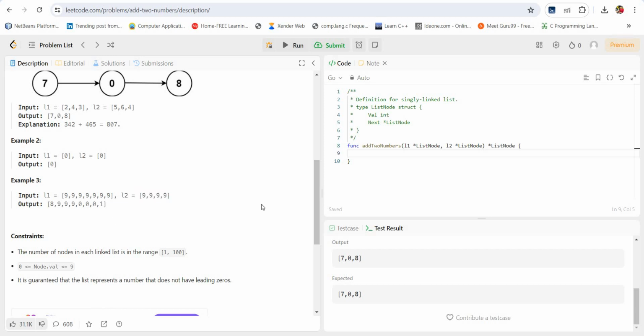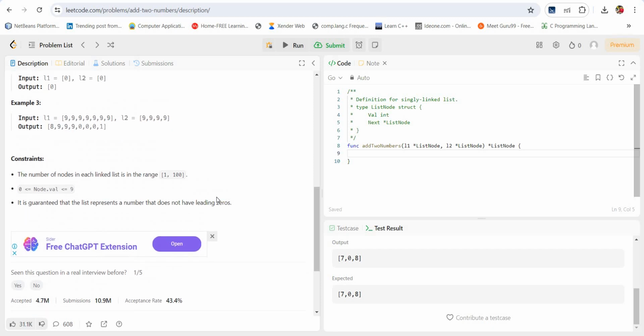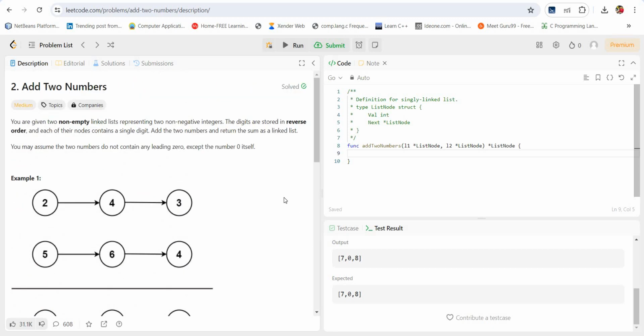And this program I am going to write in Golang. I will create a separate video for Java as well, so that people who write code in Java can refer to that second video. In this video we are using Golang. The logic will be the same, only the syntax will change. So let's start and see how we have to proceed.